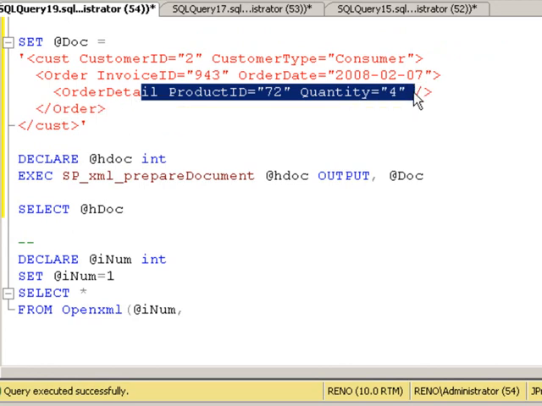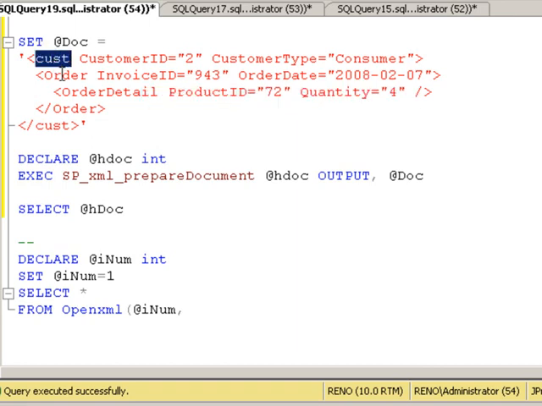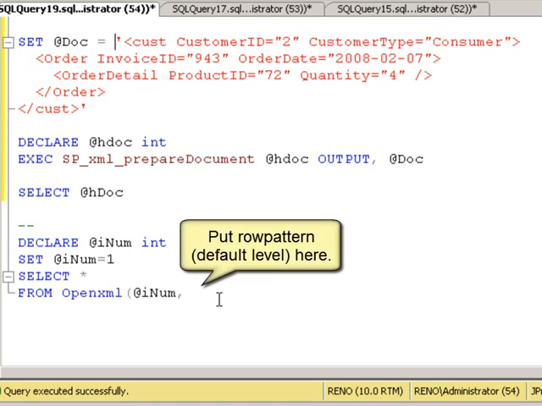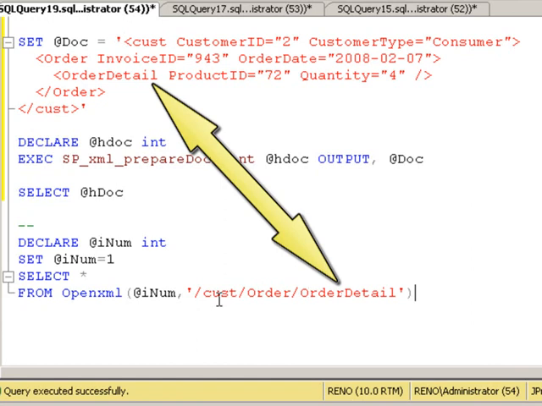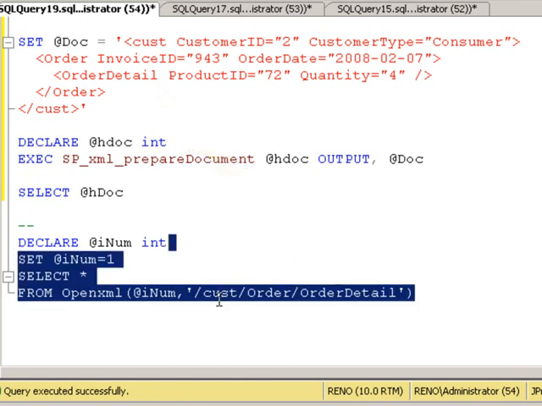So if you're interested in just getting the product ID and the quantity, you would specify to go to the customer order detail level. Let's say cust order detail, and let's run it.